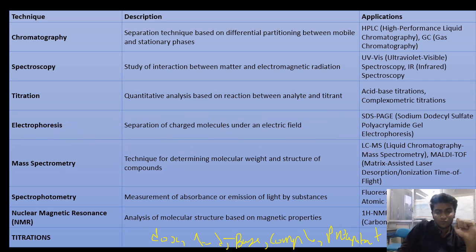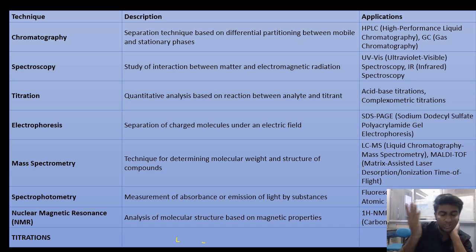Now when we talk about electrophoresis, we have gel electrophoresis, capillary electrophoresis, then we have isoelectric focusing and all electrophoresis techniques. You need to know agarose based gel electrophoresis, that is very important. Then SDS-PAGE, polyacrylamide gel electrophoresis. In chromatography we may have HPLC, GC, TLC, adsorption, the principle, the column used, and the types of chromatographic techniques. What is Van Deemter's equation, and all those are asked very frequently.